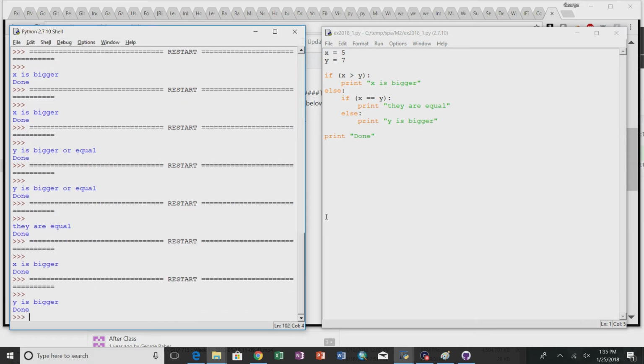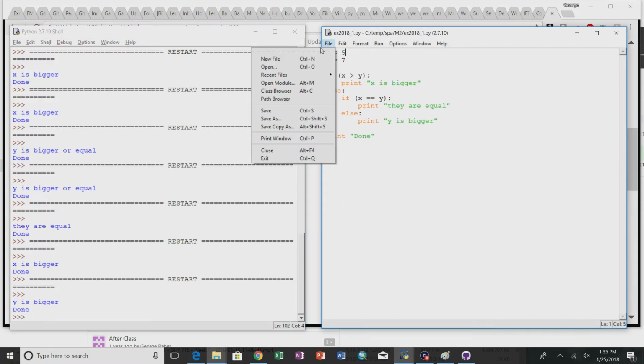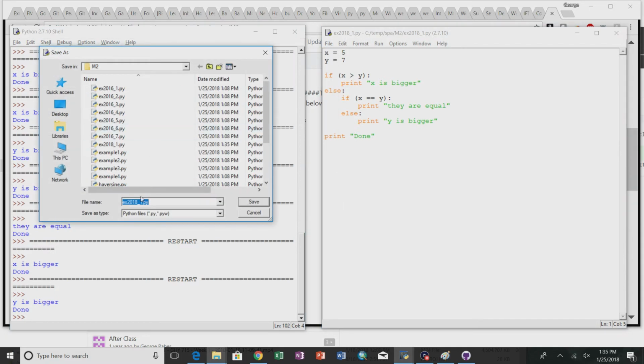So they all work. Okay. So that's one way. There actually is a few other ways to do this, including one that we haven't covered yet. I'm going to go ahead and now save this as 2 and show you another way that it would be valid.